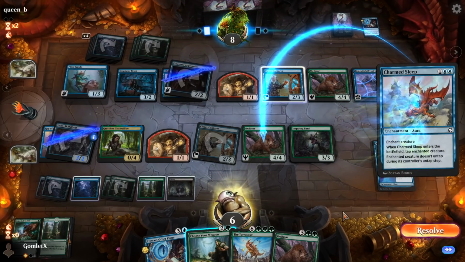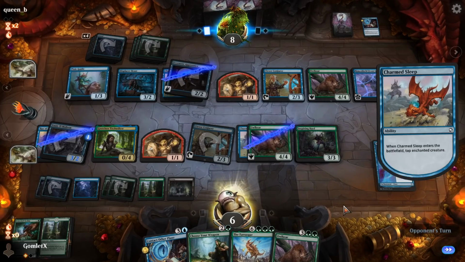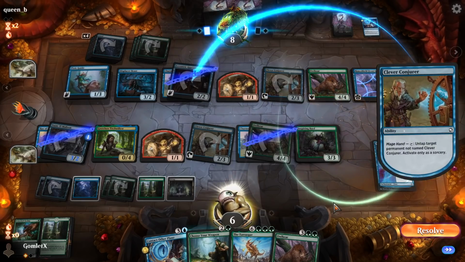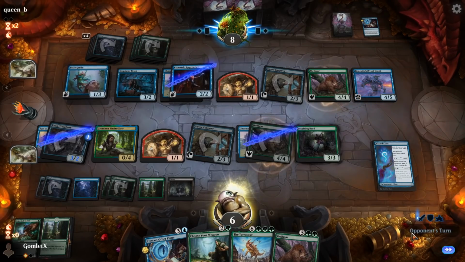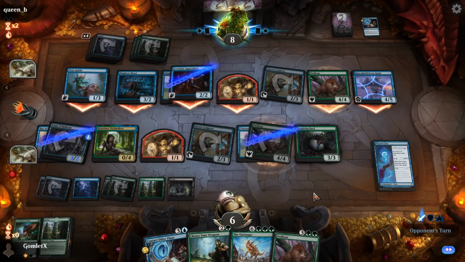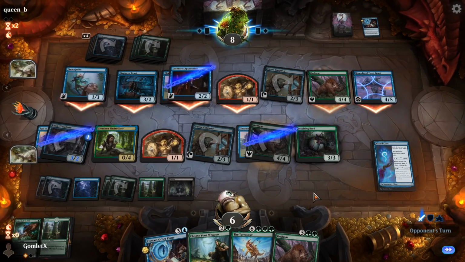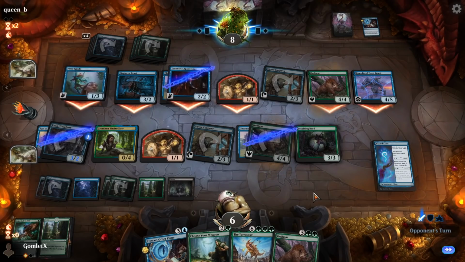Don't have removal. Oh, Charmed Sleep is really bad for us. I don't think it's quite lethal, but it's really, really bad for us, because now we can't trade Owlbears when they attack in, and they get to attack with a 4/5 and a 4/4 on the ground, which is really, really bad, because now we can't kill either of them. I guess we can double block. We're never going to have the mana to use Gretchen's effect, so we can double block Owlbear with our 3/3 and 1/1, and then block their 4/5 with our Gretchen. But then we take a lot of damage, because we take all the Displacer Beast damage and the 1/1 Goblin damage and all that nonsense.